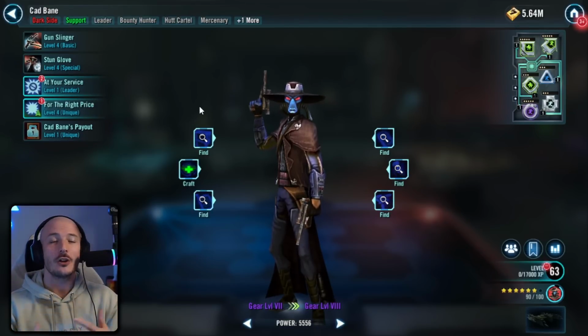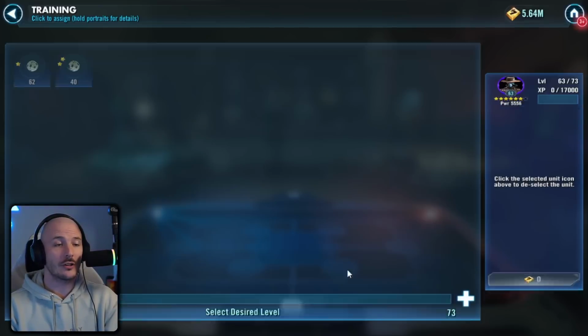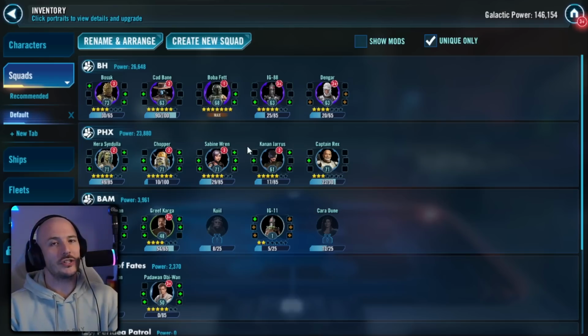They give you enough gold. I've got enough credits, essentially, to level up some characters. I've got a quest that I need to get 3 dark side characters to level 73. I have enough gold to make that happen, but what I don't have is enough training droids. So maybe something for CG to take back is to give players a little bit more training droids, because it is impossible to actually level up your characters at a decent pace.